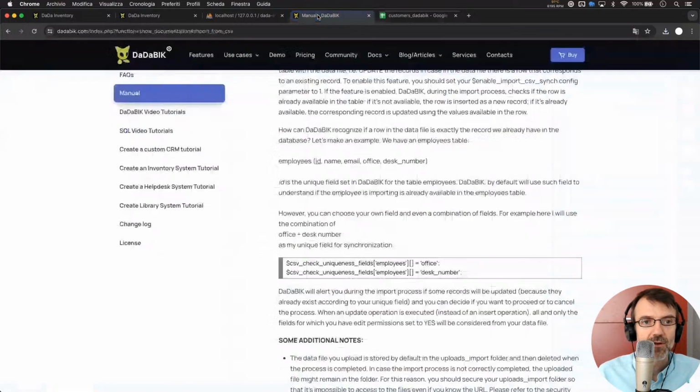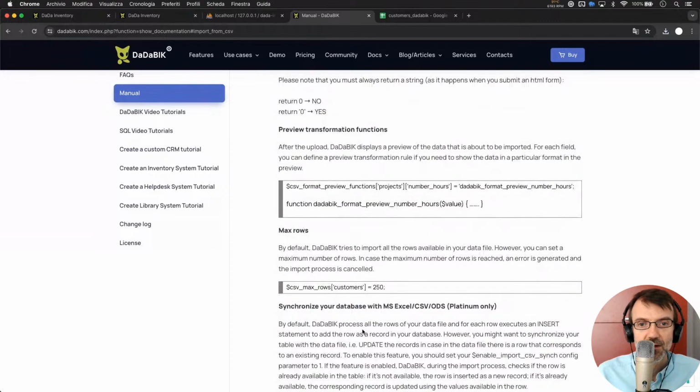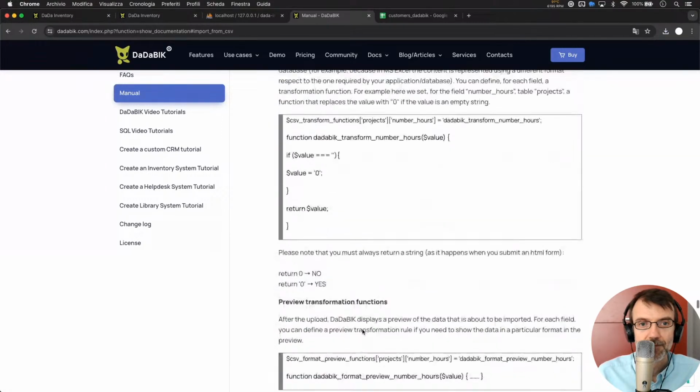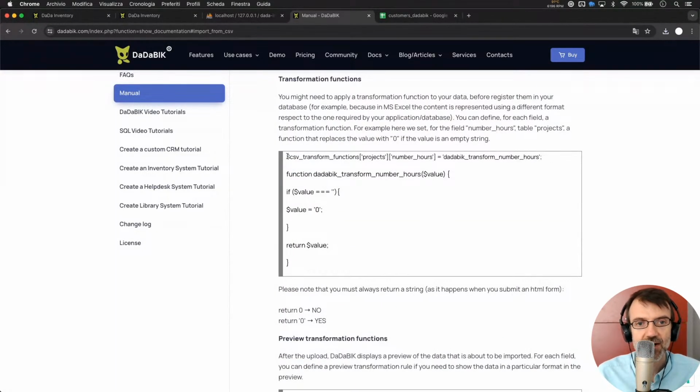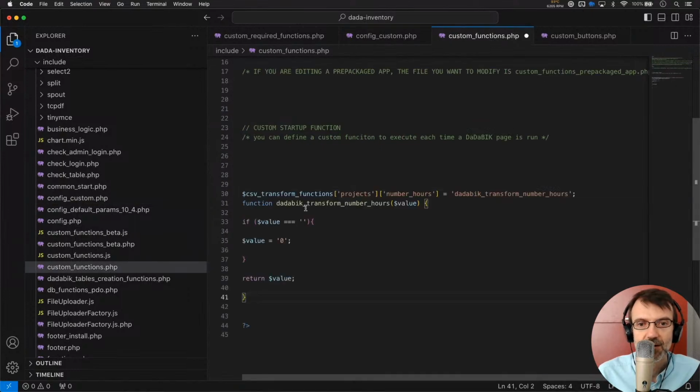All right, I will use the manual again. Let me check if I have something in my notes that I missed. No, I don't think so. Okay, this is a transformation function. I just copy the code and paste it here in my custom functions file, but then obviously I have to change it according to my specific use case.